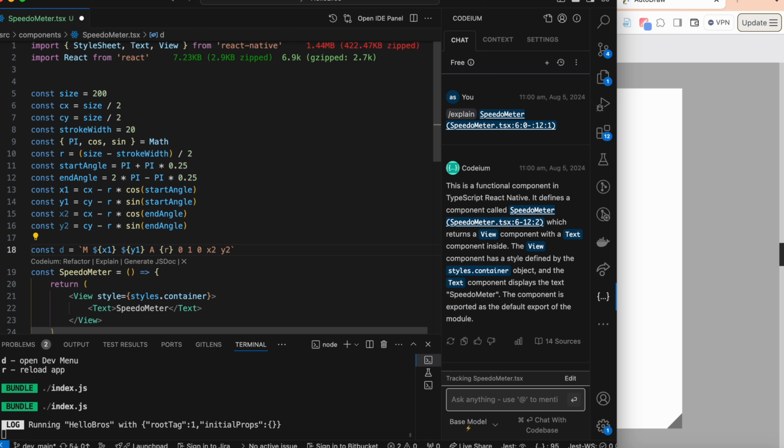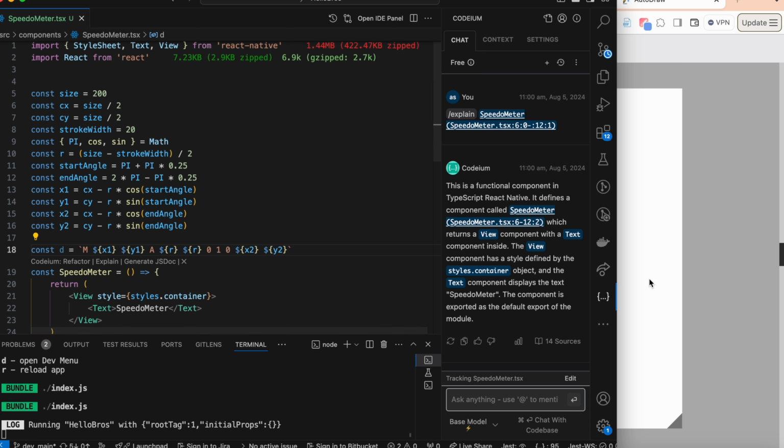So this would be r and r. Okay, and this would be 0 1 0, and then x2 and y2. This is x2, and this is y2. So this is the path we have created for our arc.